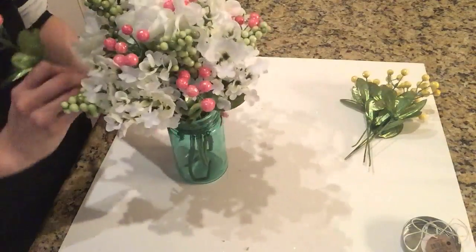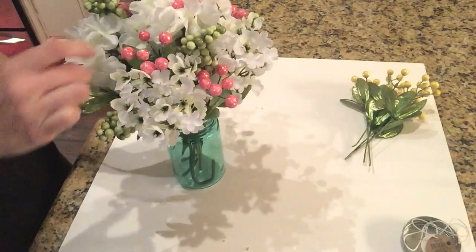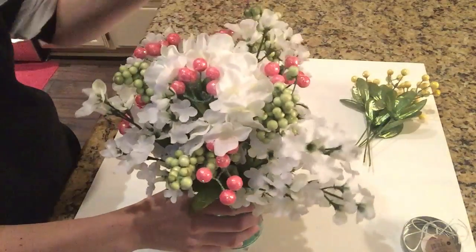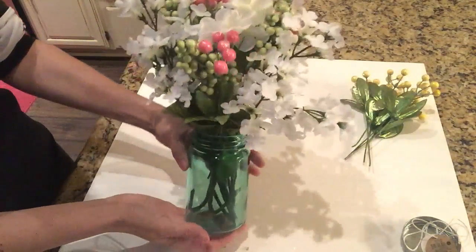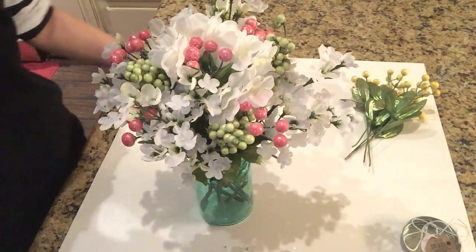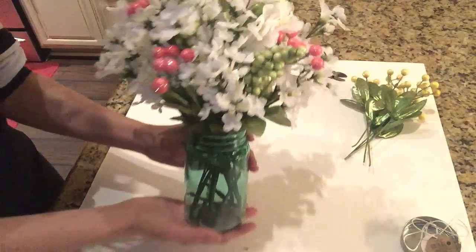I decided to go with pink because my other mason jar is pink, and if I would have used the pink berries there, it would have been a little too Valentine's Day. And the key to doing anything floral is to use a bunch of spring colors together. So I'm using pops of green, pops of pink, and blue all in this one floral here. And the key is to really distribute the pink berries evenly throughout the bouquet so that it looks really beautiful, like it was made from a floral company.